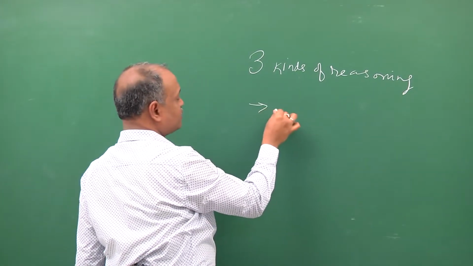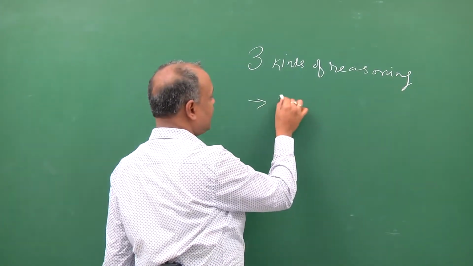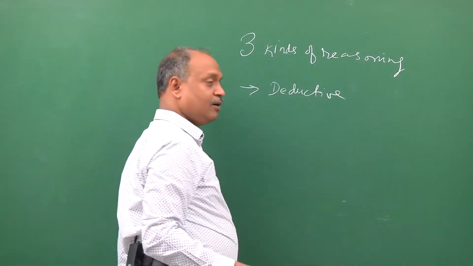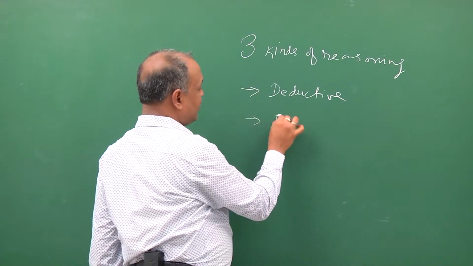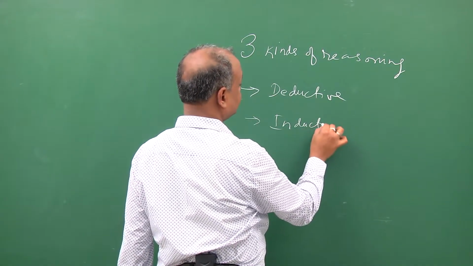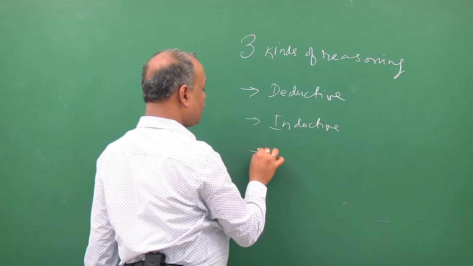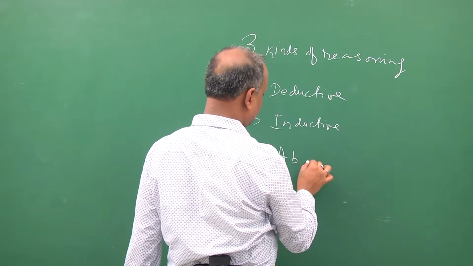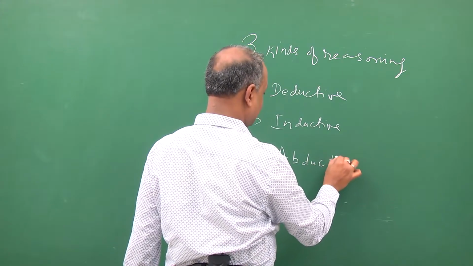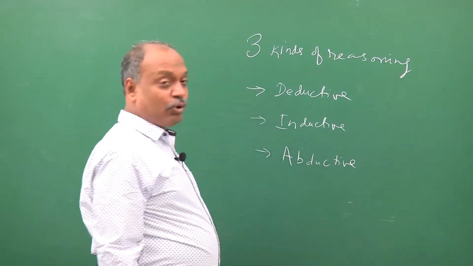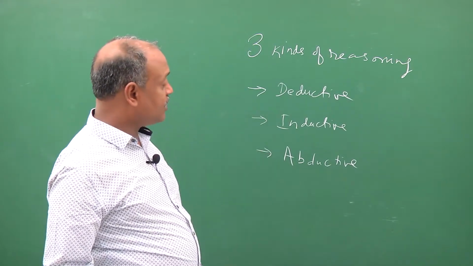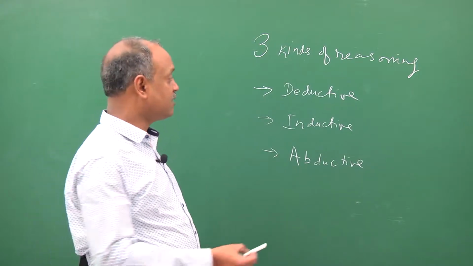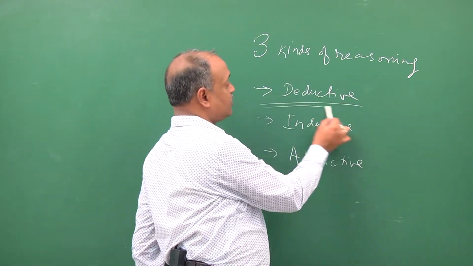The first one is what is known as deductive logic or deductive reasoning. The second one is what is known as inductive reasoning. The third one, which is also quite useful in areas like diagnosis, is called abductive reasoning. Let's look at each of the reasoning scenarios and see where they're applicable and how humans use them in normal circumstances and how AI systems are built to use any of this.